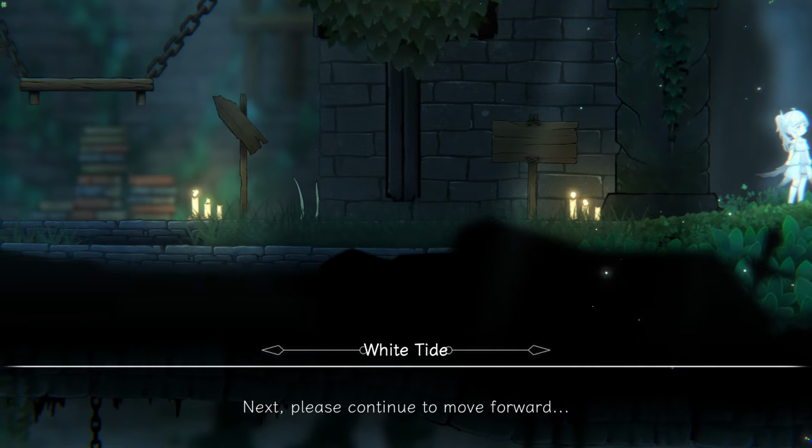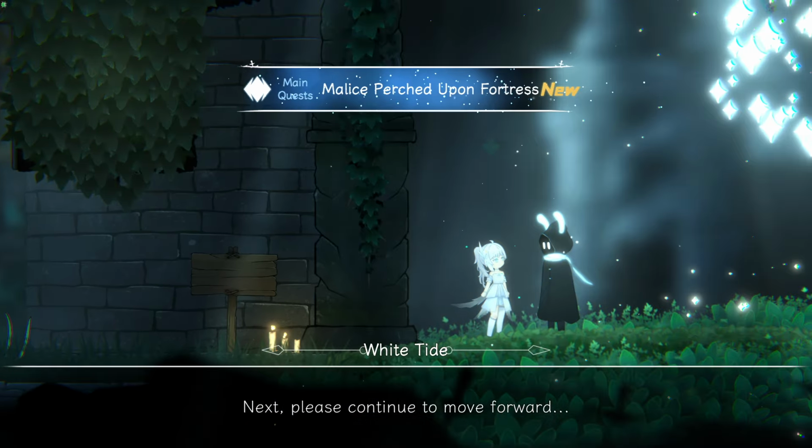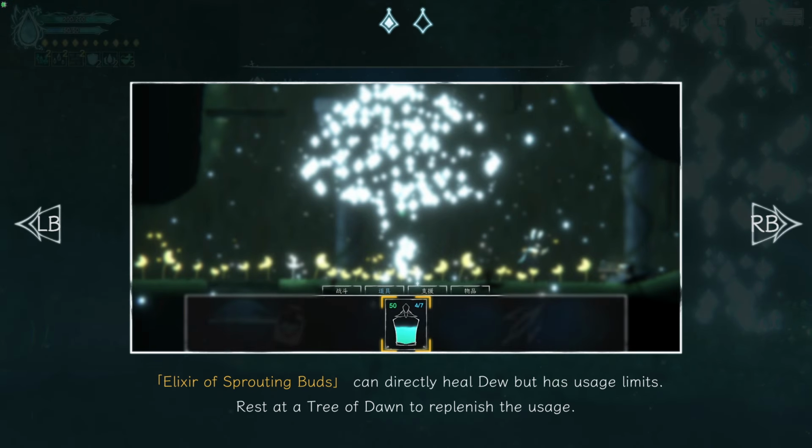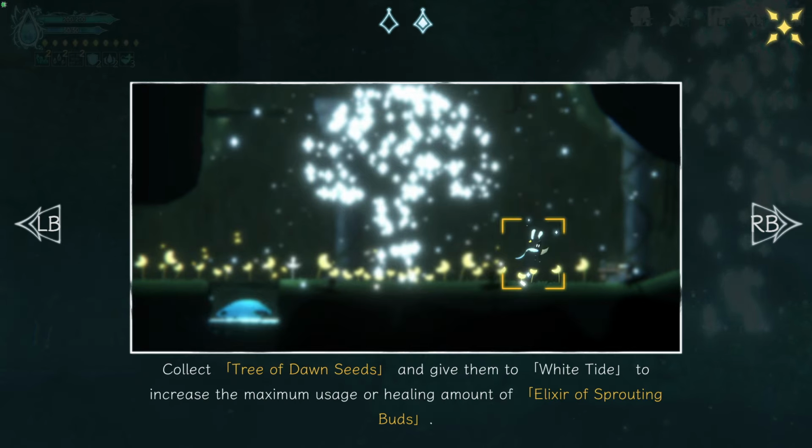Next, please continue to move forward. And backward, really. Malice perched upon fortress. Elixir of Sprouting Buds can directly heal Do, but has usage limits. Rest at a Tree of Dawn to replenish their usage. Collect Tree of Dawn seeds to give them to White Tide to increase the maximum usage or healing amount of Elixir of Sprouting Buds.